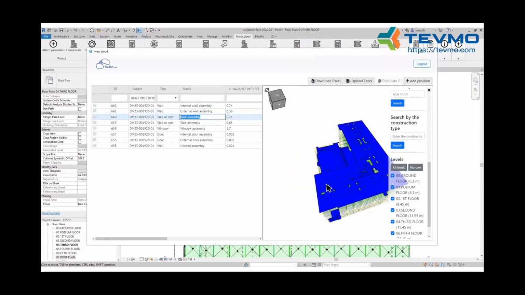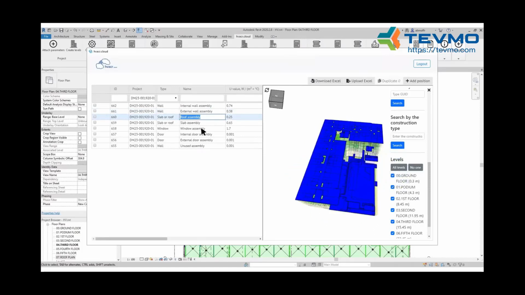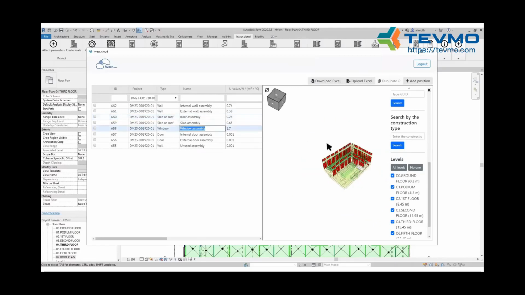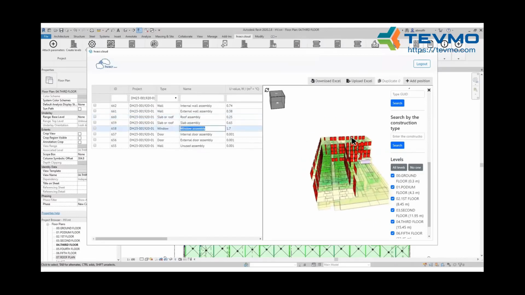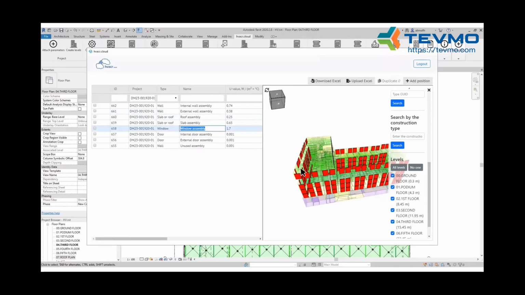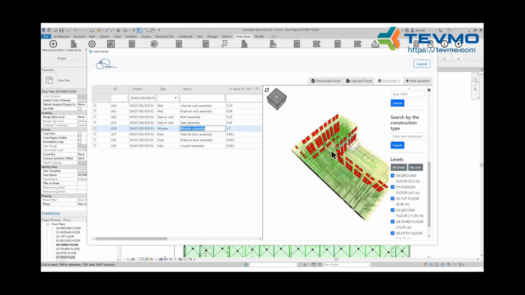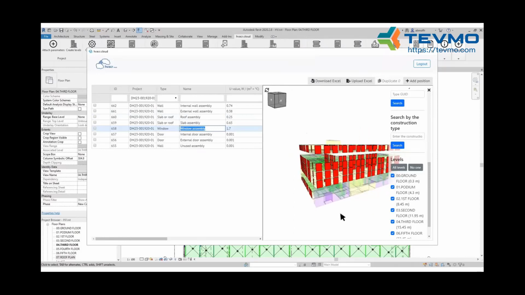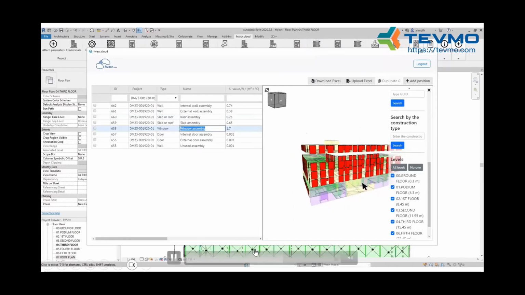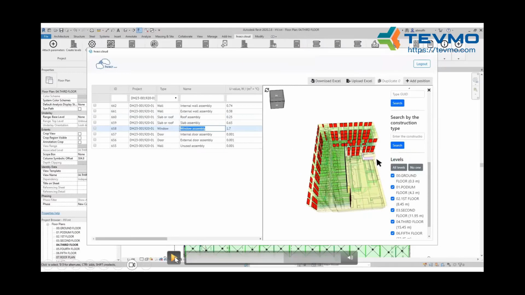If you open this plugin, you can easily open the table with inputted surface types. And usually in Revit projects, even in this one, there are hundreds of inputted surface types. But no one, in fact, works with such a big amount of inputted surface types with all of them. And this is also our great benefit.